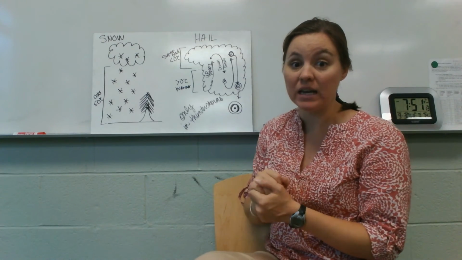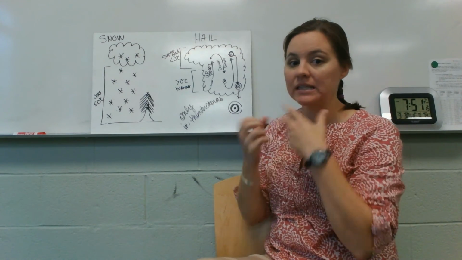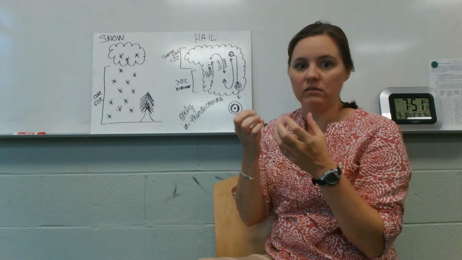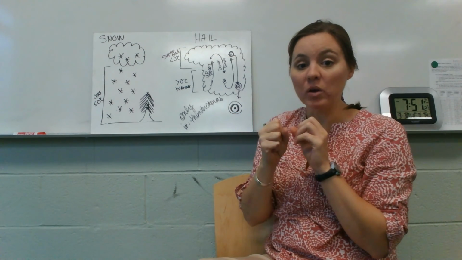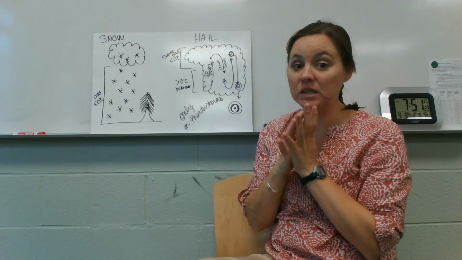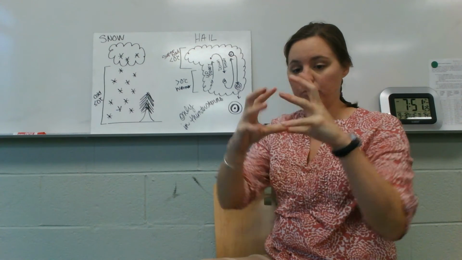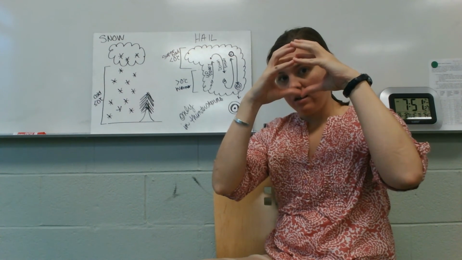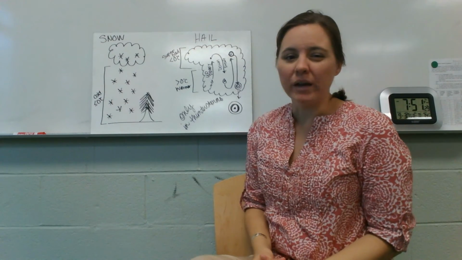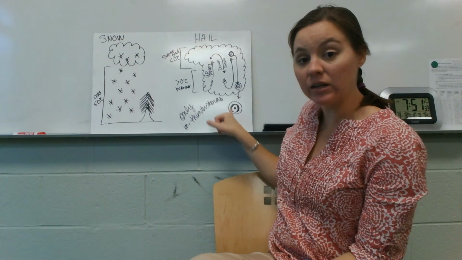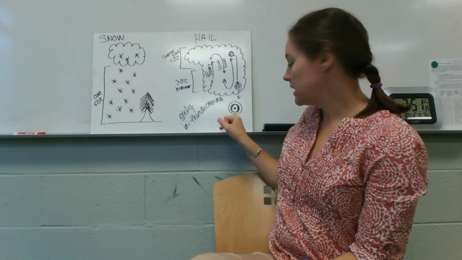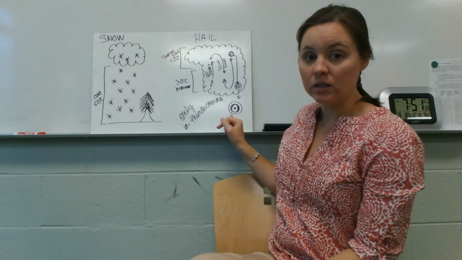Now, hail can be anywhere from the same size as sleet, which is really tiny, all the way to golf ball size or tennis ball size. The biggest one ever recorded was about that big, and that was in Bangladesh, I believe, in the 80s. But anyway, if you cut a hailstone open, you can see inside the hailstone the different layers.